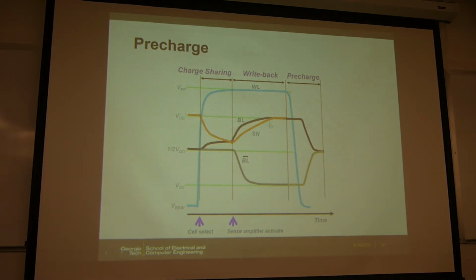Okay, so this is the whole timing diagram for the read operation. This is what we discussed. There are a few steps. Before you turn on the word line, precharge to half VDD, and then after you turn on the word line, the charge sharing will happen. So basically you develop this delta V, and once you have enough delta V, then you can turn on the sense sampling enable, and the sense amp will help you to split the bit line and the reference. So the bit line in this case will be pulled up to VDD, and at the same time, this bit line is going to charge back the cell storage node. So then both of them will go up to VDD. And after that, you can close the word line, and then you need to precharge the bit line to be half VDD again. So this is the process for the read.